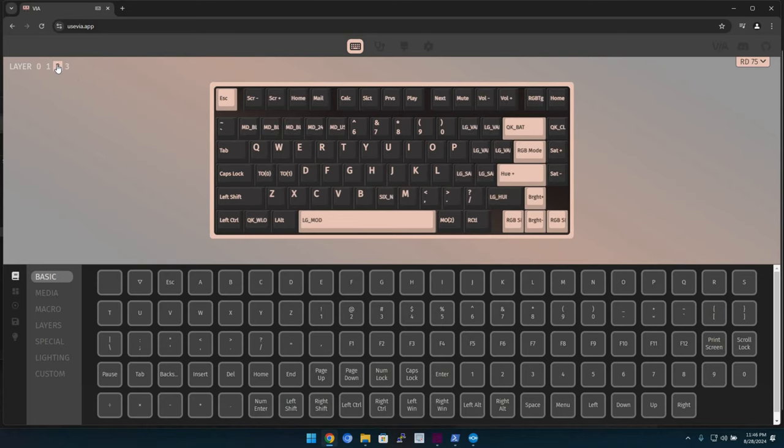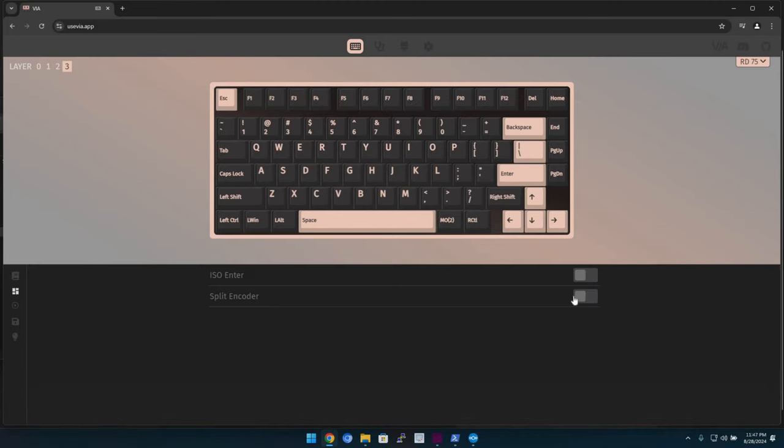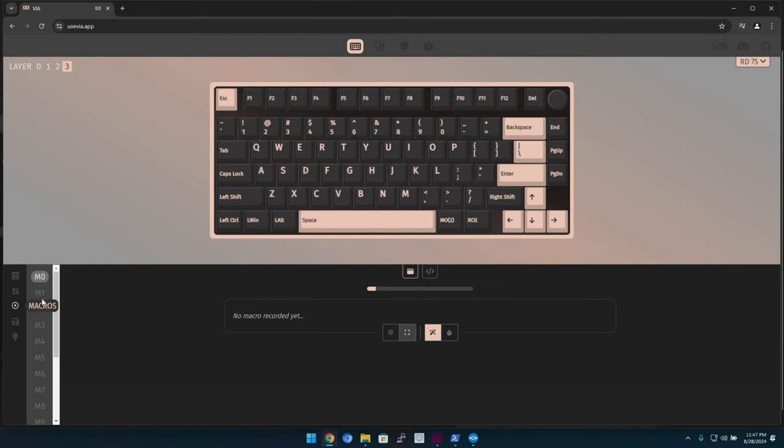I haven't yet received the source files for QMK. But one thing I did notice in the Via files was that it actually had the option to switch this to a knob. So I switched it to a knob and tried again, but again, it did not work. So I'm just kind of curious about that, because even when I asked Womier, they said no, it's not for a knob, but the Via file even indicates that.